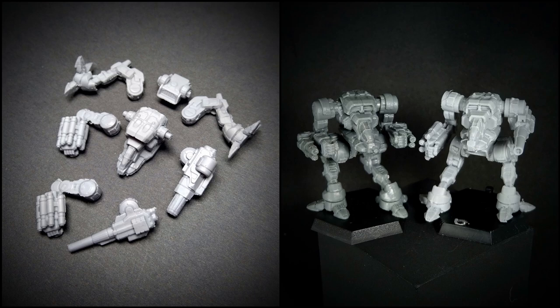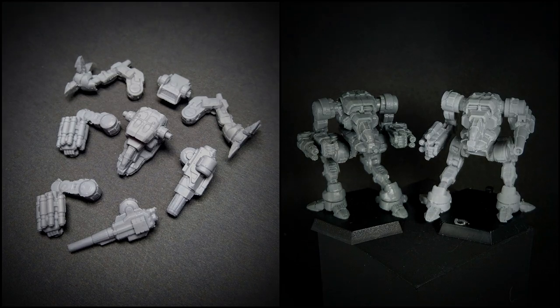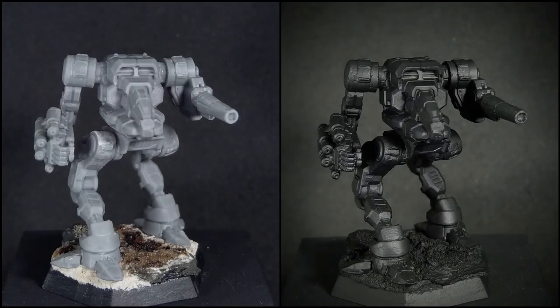Time for some final thoughts from a Battletech junkie. The fact that they're looking to produce mechs that arrive unassembled with options for official variants — with a likely option to purchase separate weapons bits — has massive fan appeal. Once these early issues are reined in, will they be perfect? No. Will they make every fan happy? But I wholeheartedly look forward to seeing what they're able to do, and I value the option to purchase miniatures for a game I love with out-of-the-box conversion options.